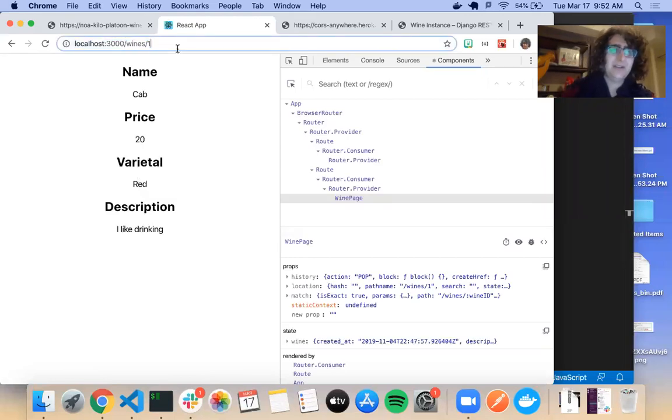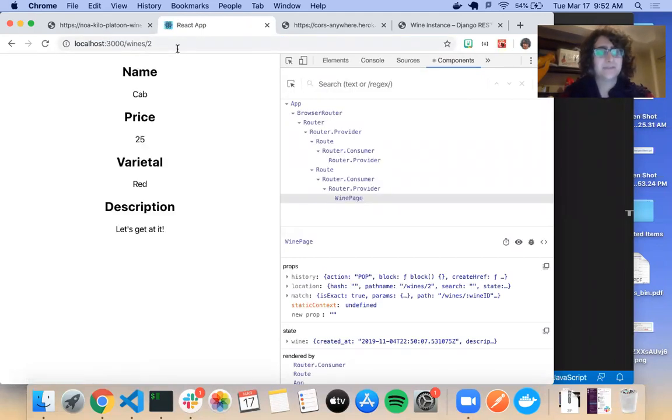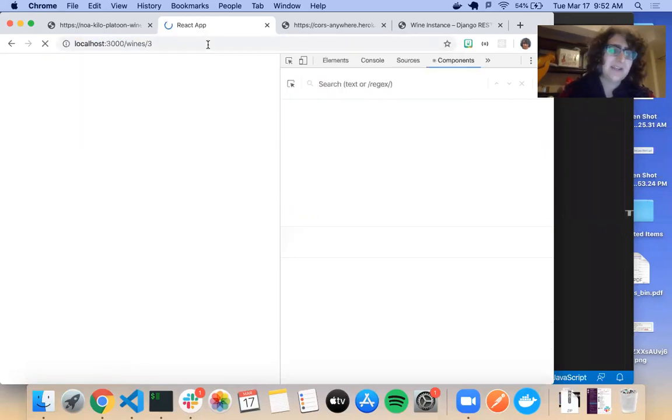There's wine number 1. Look at wine number 2, should be different. Get wine number 3.